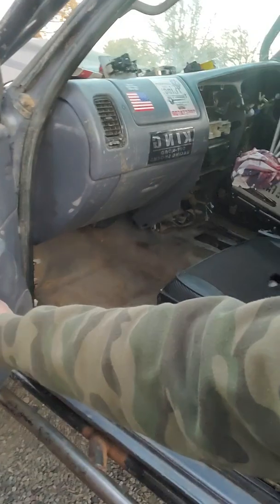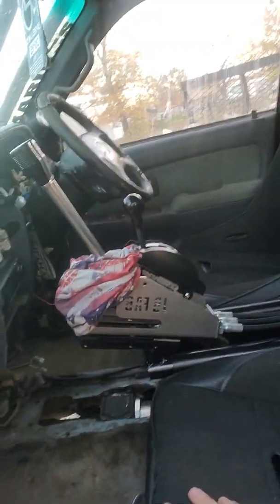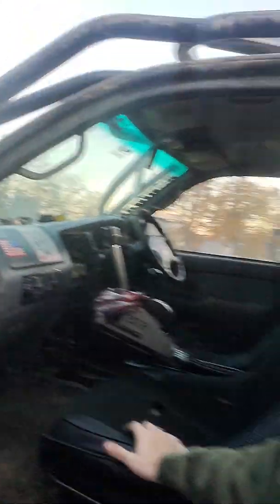Still got factory, everything works. That's pretty sweet. But I made it so I used all the factory bolts. I don't know if you can see that, but down in that tube is a factory bolt hole. And yeah, gotta love JB Fab, awesome company. Make sure you hit them all up. So that's pretty much it for that.